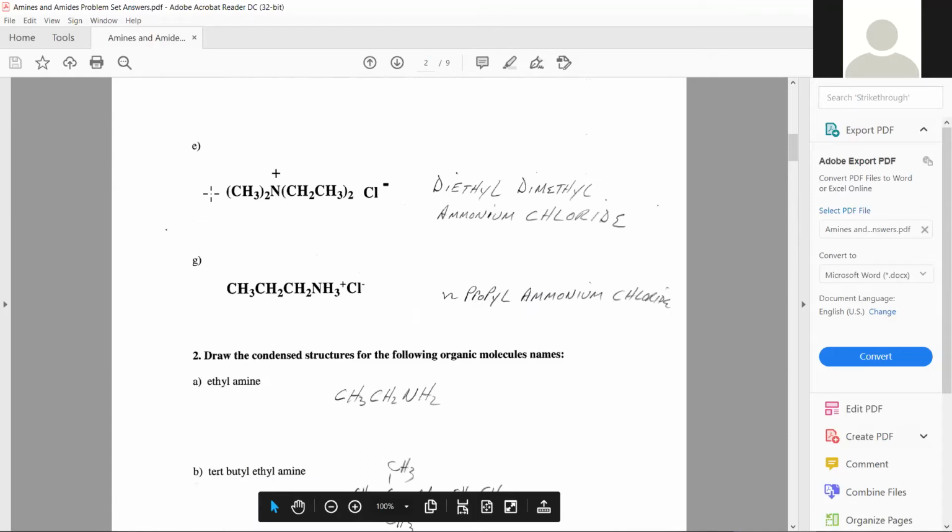And if we look at E, we have a quaternary ammonium salt. How do you do that common name? You name each alkyl group as the alkyl group it is, then add the words ammonium halide. And here I have dimethyl and diethyl. It doesn't matter which you put first, then ammonium, and for chlorine, that's a chloride. Now, G is an amine salt, and you name it the same way as a quaternary ammonium salt, but in this case, there's only one R group, N-propyl ammonium chloride.